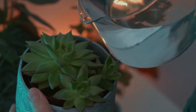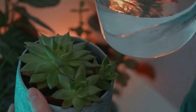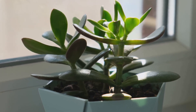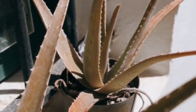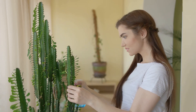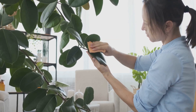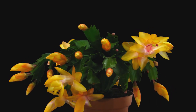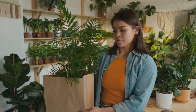Next: succulents. People think they're indestructible, but that's not true — overwatering is actually the number one killer of succulents. Let the soil dry out completely between waterings, and don't rush to put them in direct sun — sudden changes can cause sunburn, leaving ugly spots on their leaves. Succulents thrive with lots of bright light and very little water. Instead of following strict schedules, pay attention to what your plants are telling you. Look for signs of thirst, growth, or stress. Smart, attentive care always beats following strict rules.